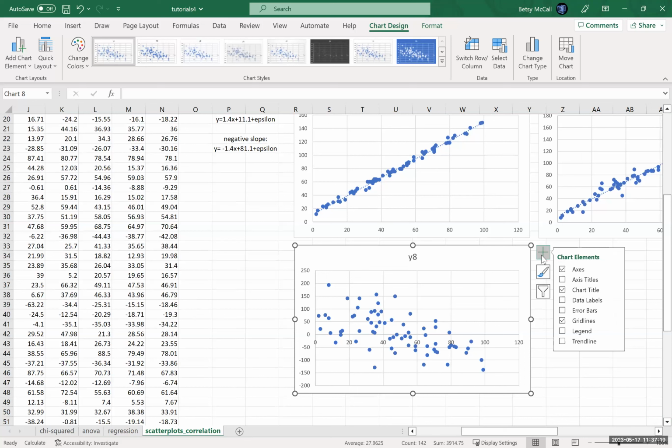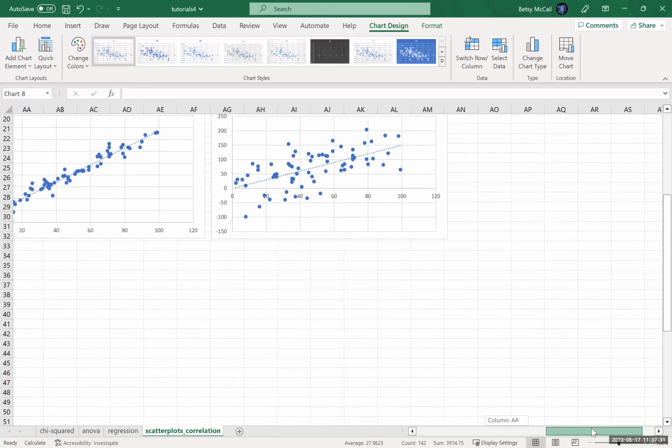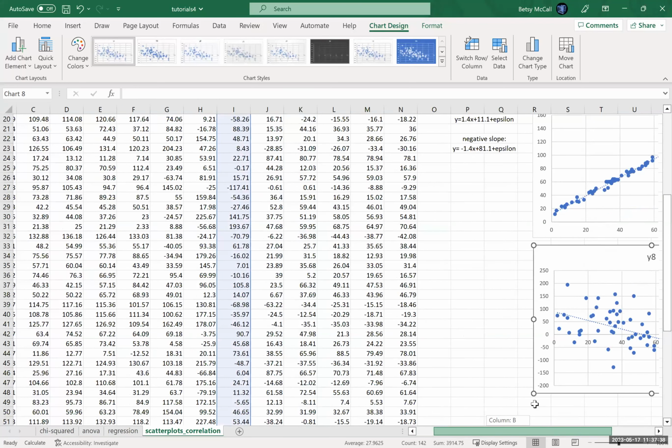And again, we can see the trend line. This is now negative, but this is very spread out. This is like our positive slope that we had earlier. But now the scatter is in the negative direction. The trend is in the negative direction.